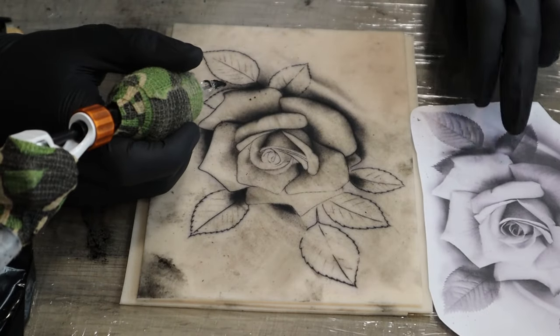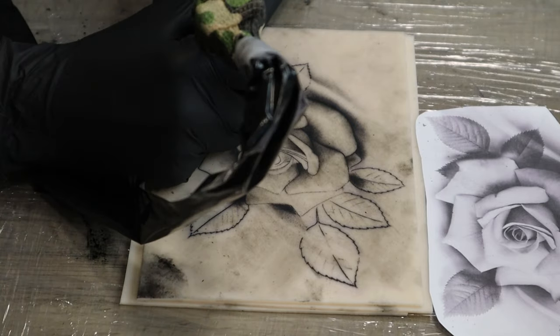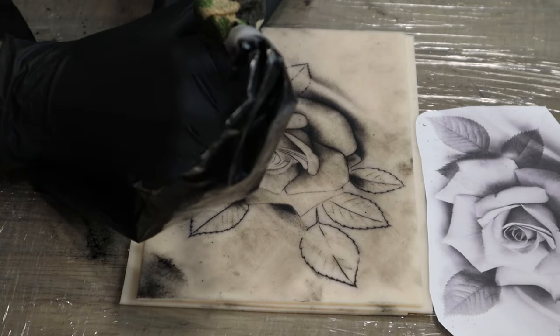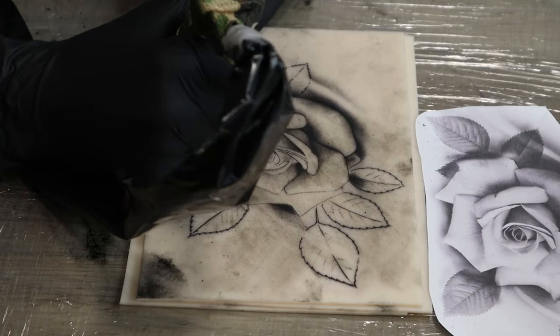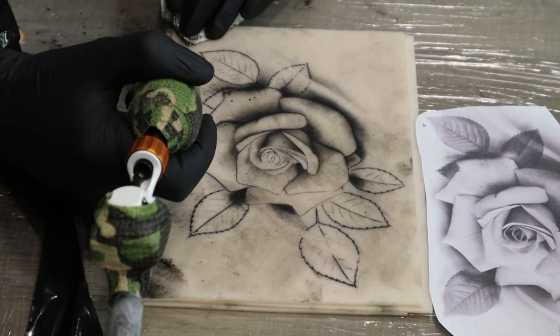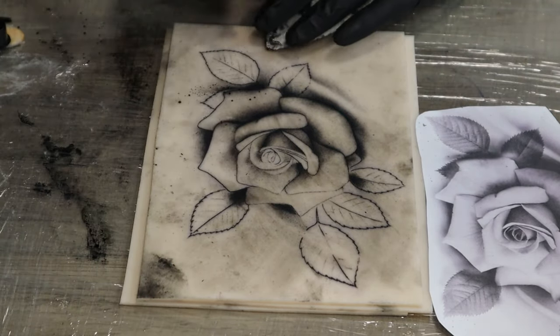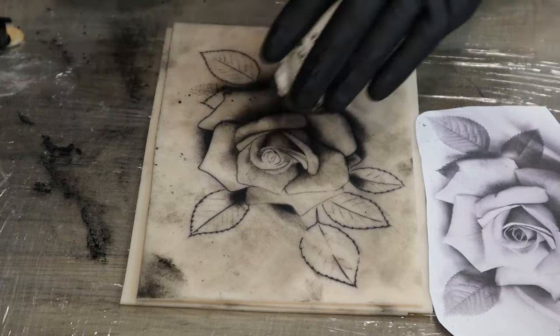Now there's a part here on the leaf where you've got a bit of a shadow underneath, and what I'm doing there is I'll start off quite slow and with shorter hand movements, and then as I want it lighter, I'll have it less and less and less until it doesn't even touch. So I'll be really slow, and then less and less and less, and just flick it out.